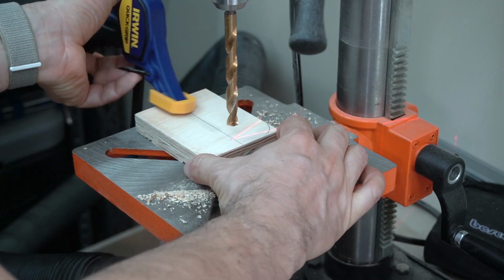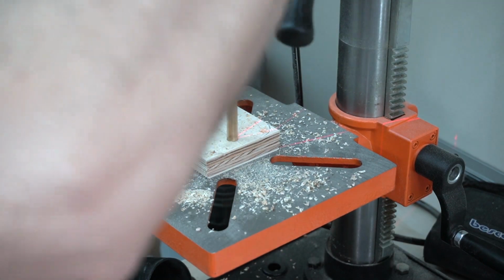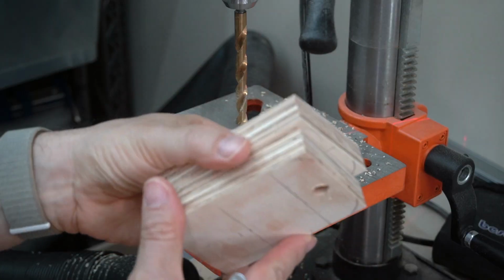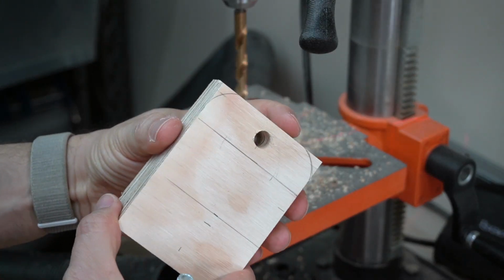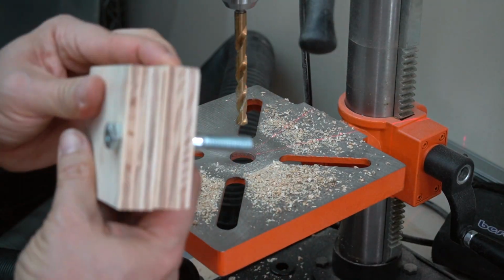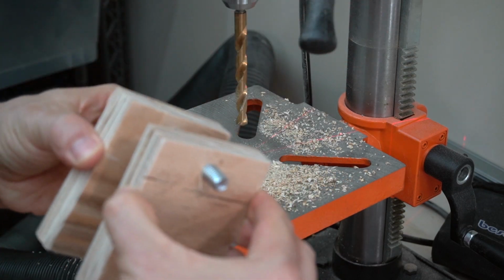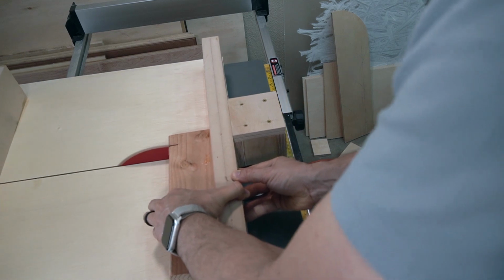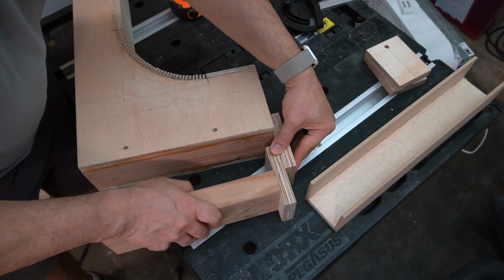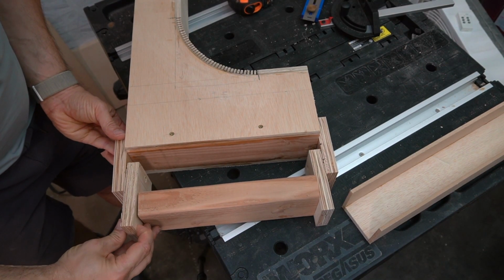I used my drill press to drill the holes for where the bolt was going to go through in the hinge pieces, and as I was finishing up, I realized that none of the holes had lined up because I don't have a fence or any way of lining up those holes on my drill press. I'm disregarding that issue for now, and I'm just deciding, okay, let's cut the 2x4 that's going to be the main mount for the hinge. I'm just making sure that everything lines up.